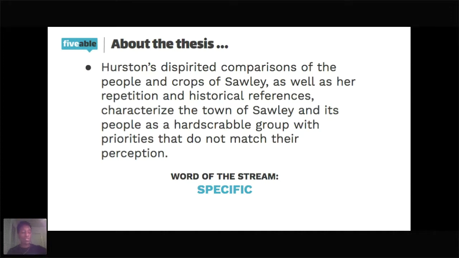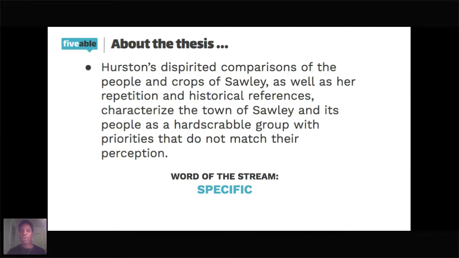If I had said she uses metaphors to characterize them, then I'm saying a little bit. But if I say she uses this kind of metaphor to characterize them as this and this, then I have complexity, I have sophistication. So you want to push to make sure that even if you use words like metaphor and simile, you have a description of them or an implication of what they compare. So if the passage is about dying flowers, then you might say floral metaphors. It doesn't have to be that deep. It just has to show that you know what you're talking about, that you actually read the passage and that you're prepared to analyze it.